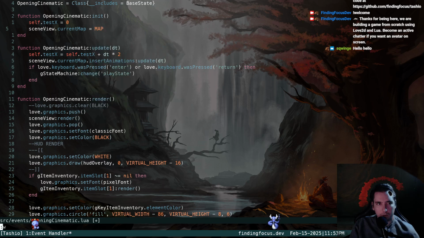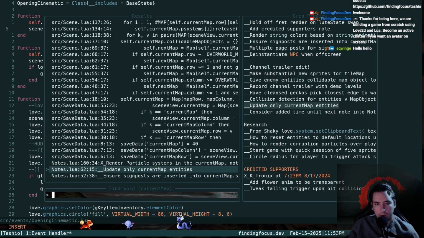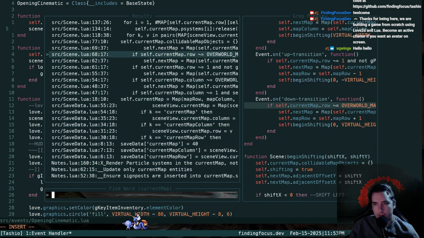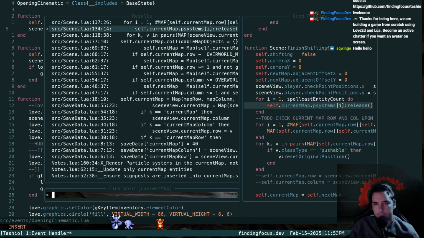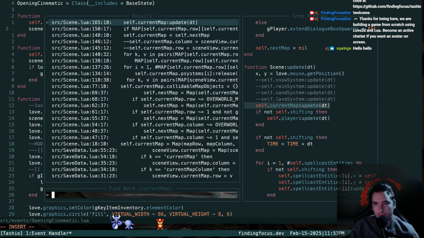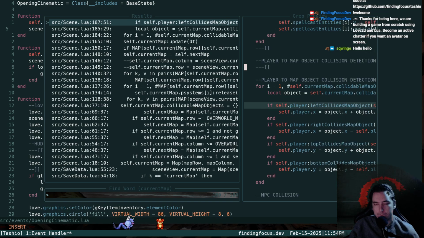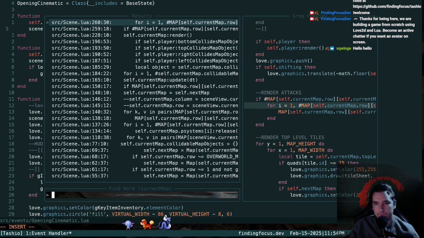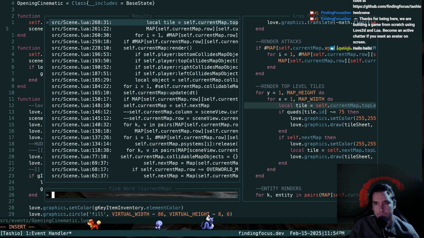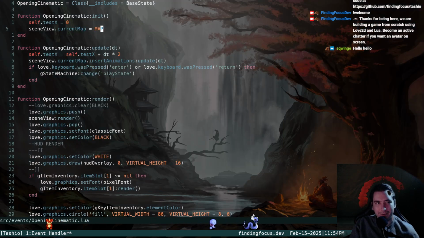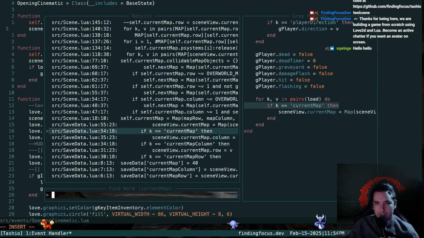So let's look at where we do this instantiation elsewhere. Current map. Okay, we're just looking for where we assign the current map to become a new map, like upon a scene transition or something.